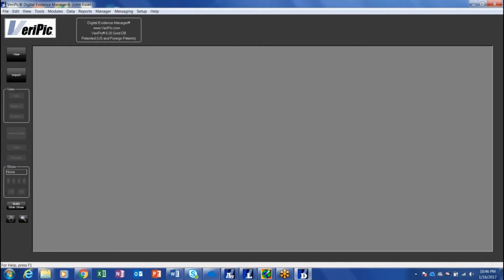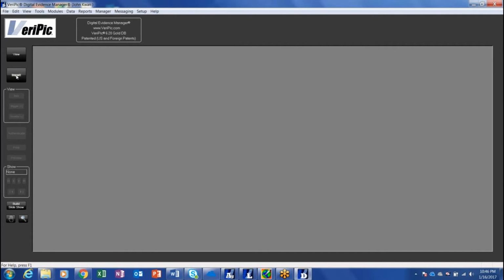So you could think of it very much the way an antivirus program works. Antivirus would analyze a file coming in and determine whether or not there's information in the file that matches a known virus. So what Digital Evidence Manager, or DEM, does is the same thing, except for photos. We analyze the photos and see if it matches the camera's original data or whether it doesn't. And based on that, it makes an evaluation of whether or not it probably had been edited. So let me go ahead and hit import.